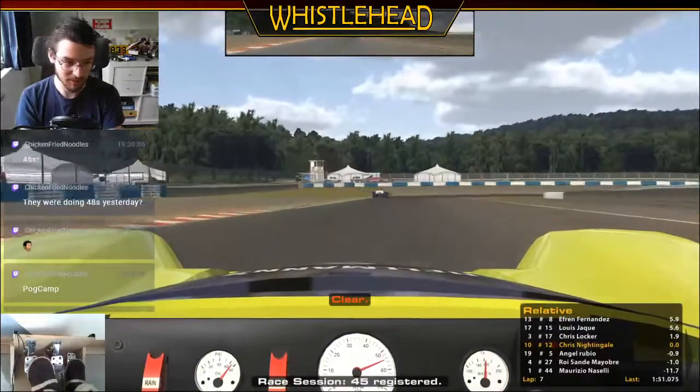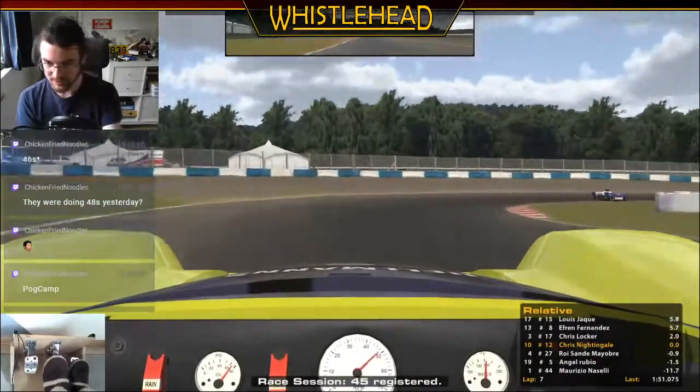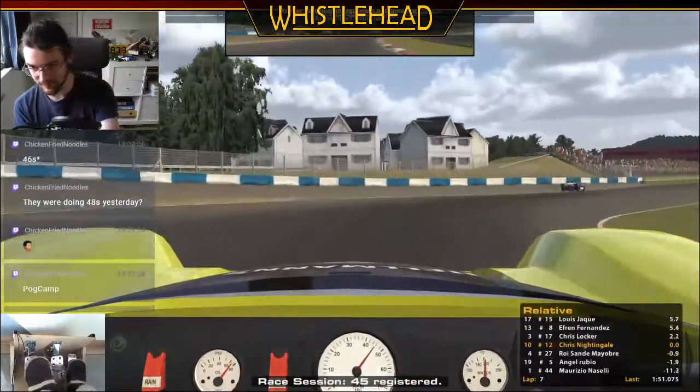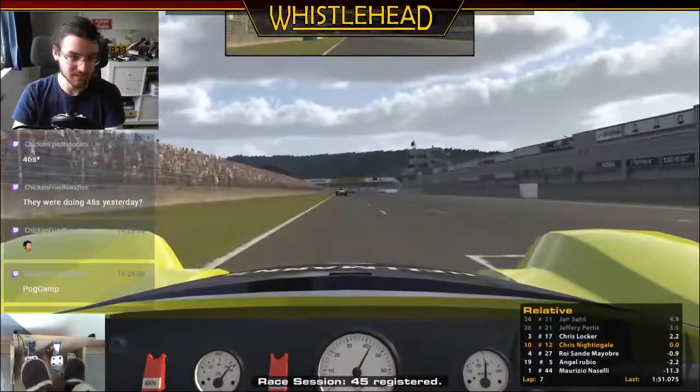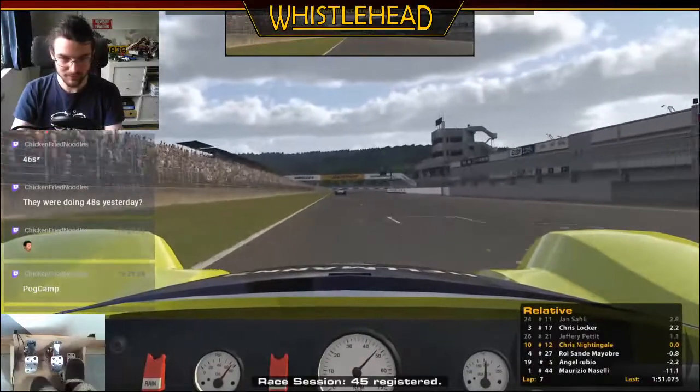Oh, he wasn't going for the pits. I assumed because he dived off to the right there, and because he had so much damage, that he was headed for the pits. Stretch that foot.